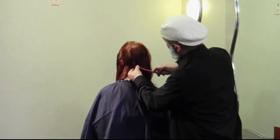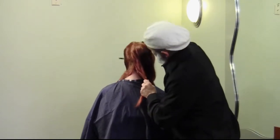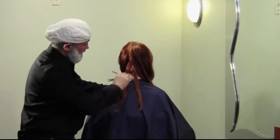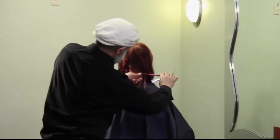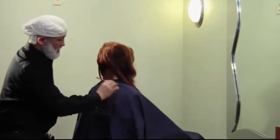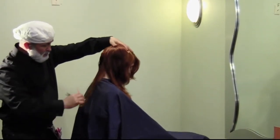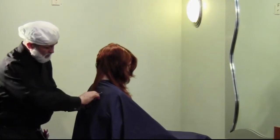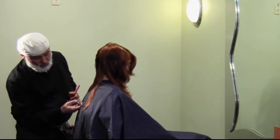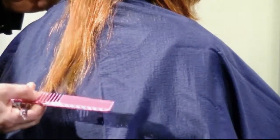So I like to section it and pick up my, this is going to be my guideline right here. And I'm going to comb it down nicely and pick up, could you come to this here? Okay. And straight down and work with my scissors. Just, this is going to be my guide.